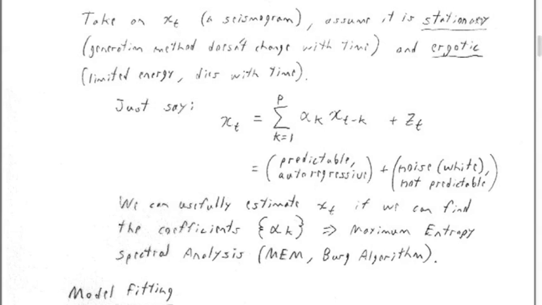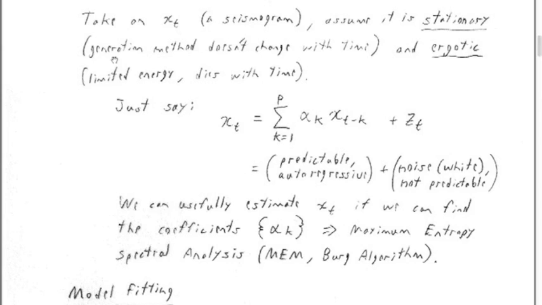So we're going to assume that it has this property of stationarity. We're going to assume it's stationary. In other words, the method of generating that wave doesn't change with time. Now, of course, for a seismogram, we know that's not true, right? You see the P wave come in. That generates one type of appearance of the seismogram, and then later the LG waves will come in or something, and that's a very different way, and the statistical properties change a lot.